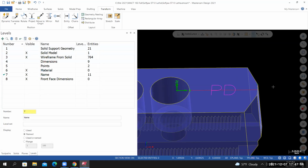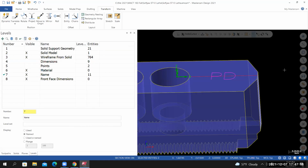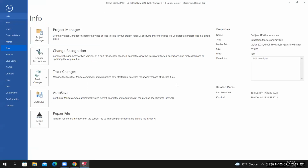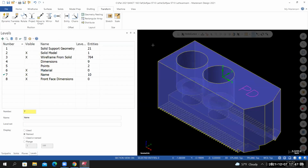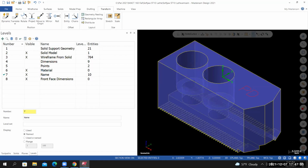And once you place your initials, once you verify that they're in the correct location, you can select that line, hit delete. If I look at it from an isometric view, this would be a good time for me to save my work. And then to clear my colors, right click, clear colors. And I'm also going to change out of a translucent view for the time being.